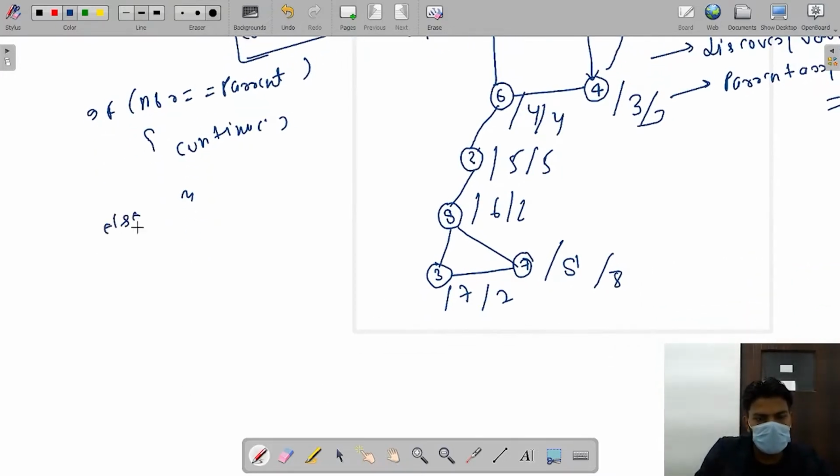Else, if our neighbor is visited, then we have to update our low value.